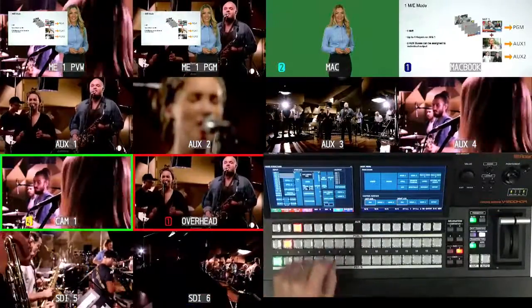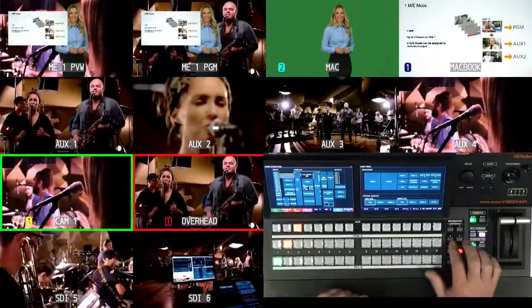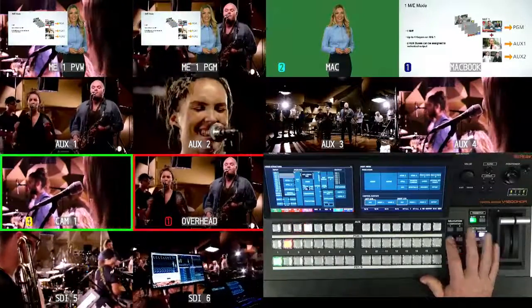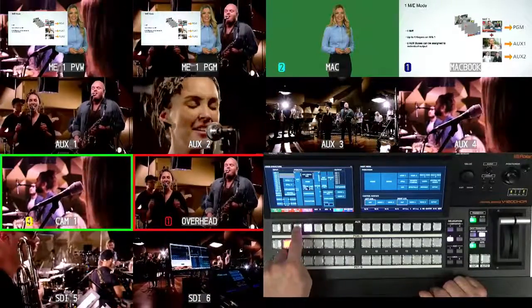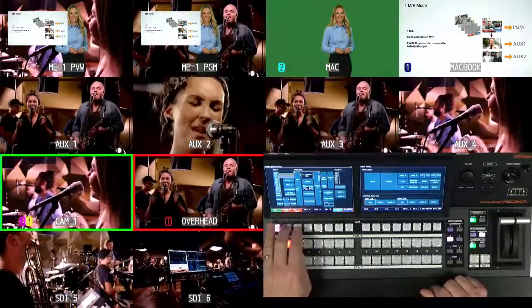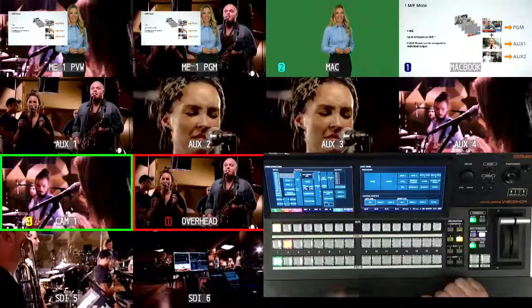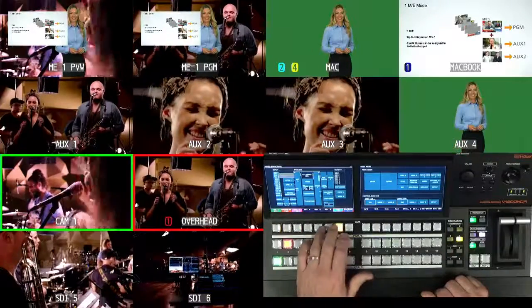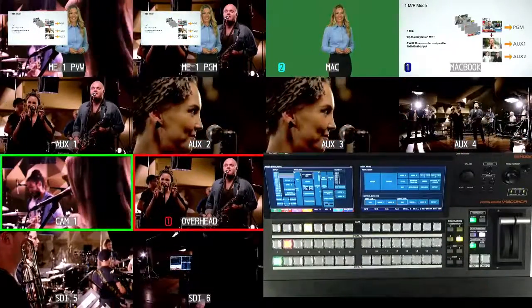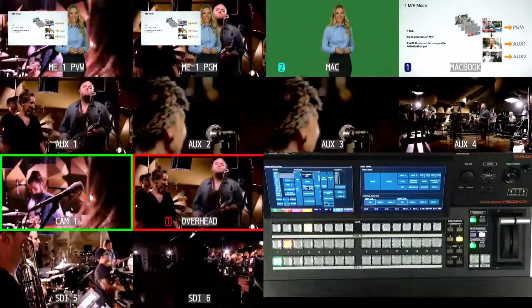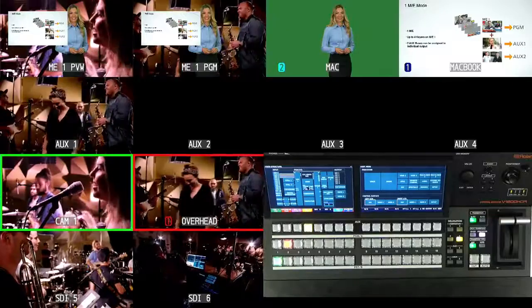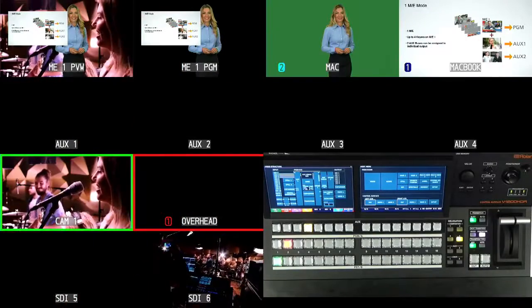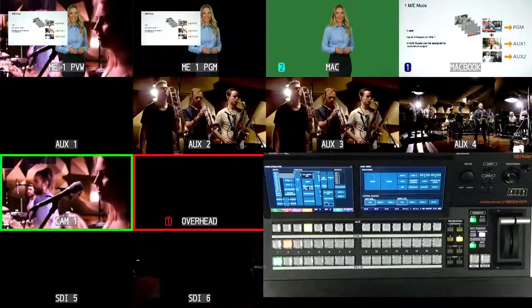And now, when I go into my delegations for 3, notice that it shows up as kind of a purple color. Now I'm switching my aux 3 source. And 4, I'm switching my aux 4 source now. So you can see now we have 2 layers of composition, and then we also have 4 auxes. So again, that's how you set up your Patchbay and your aux setup using ME1.